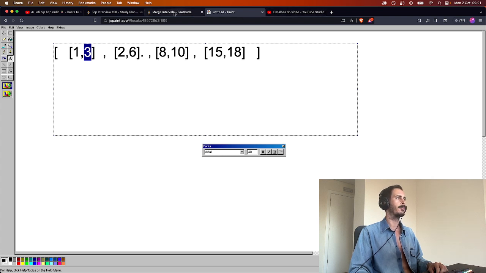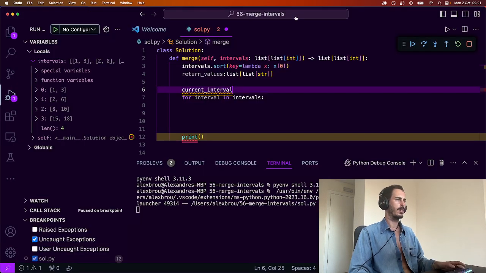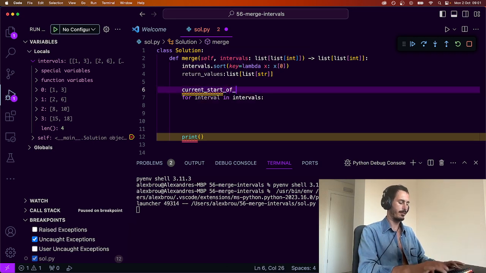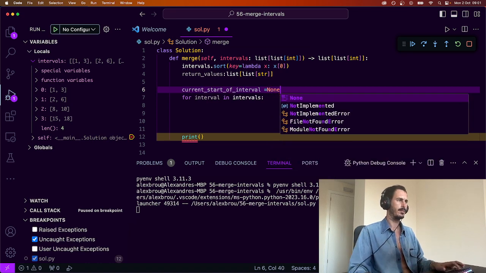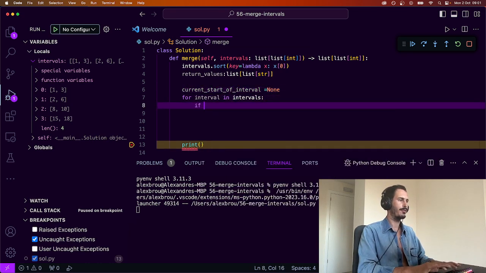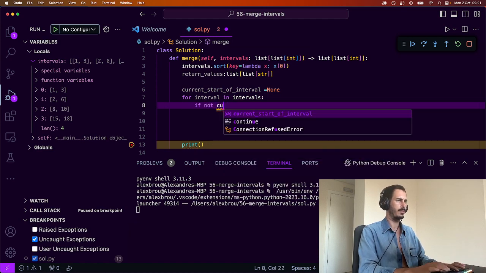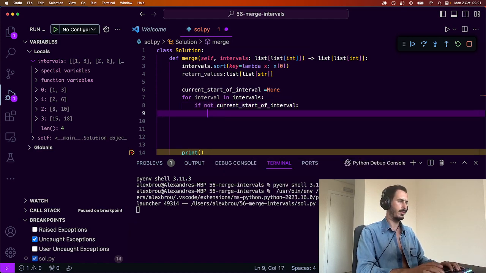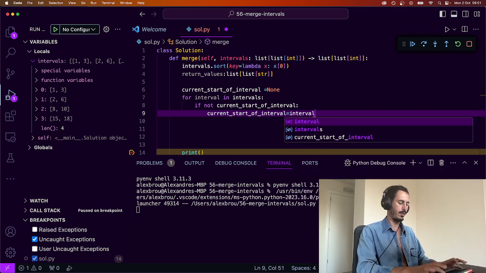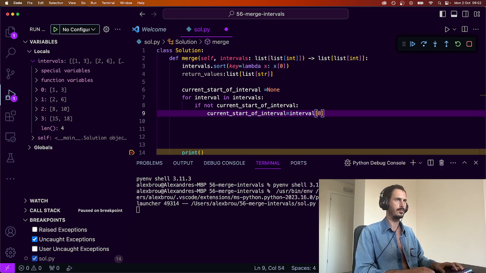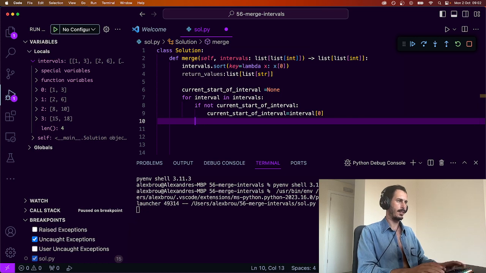So, actually, current start of interval is None. For interval in intervals, if not current start of interval, then I will just say current start of interval equals interval[0], and then continue.